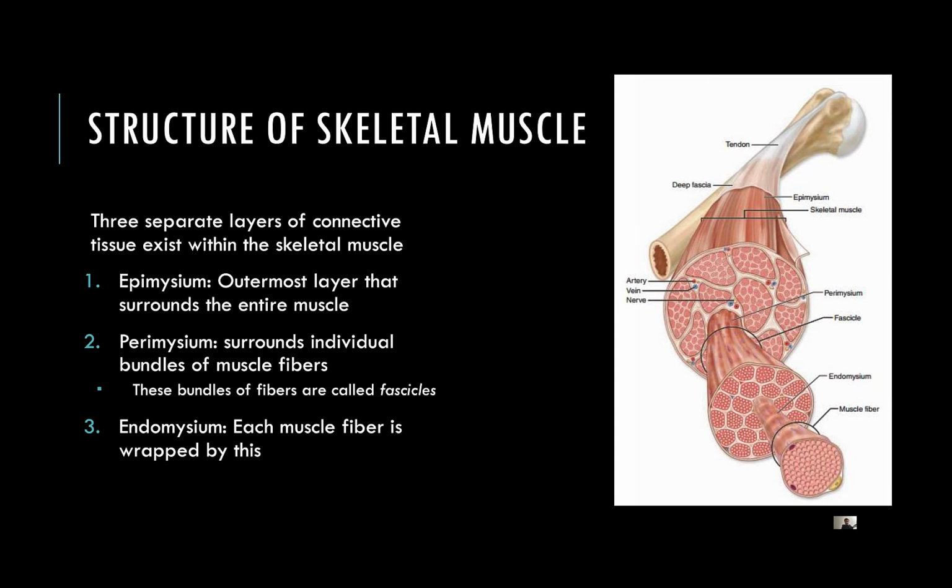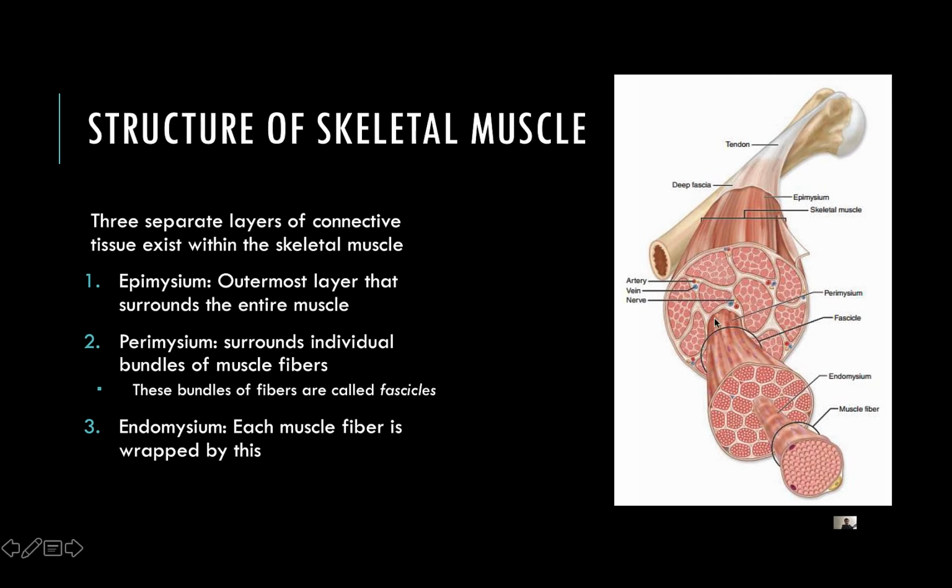Think about this almost like saran wrap, right? This is creating your fascia. This is creating your fascial borders, and it literally is like wrapping the muscle in saran wrap. And what you can see is that up here you've got the epimysium. If we go based on nomenclature, epi means outer, so epimysium is the outer.